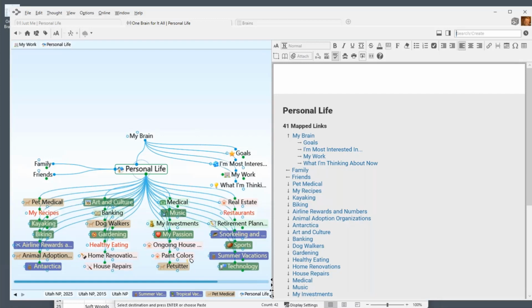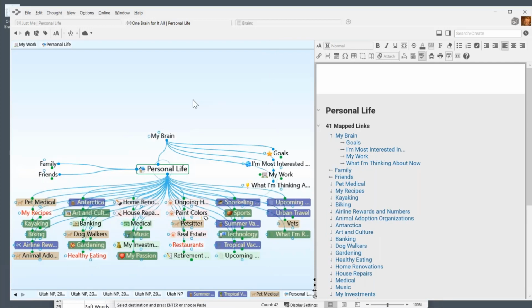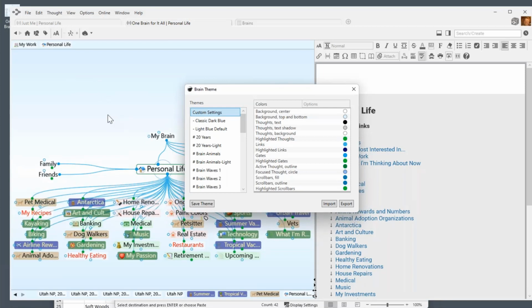And today is all about editing, modifying your brain, and really highlighting your data, your structure, getting it reorganized and focused. What better way to actually make your brain a reflection of you, your business, your project, than to modify the wallpaper or the theme, all the different colors of the links, the colors of the thoughts, and so forth. So the best way to do that, and you saw when I created a new brain, one random theme is selected for me, but here I can go into options and brain theme. A Mac user would click on the brain and then go into the brain theme.